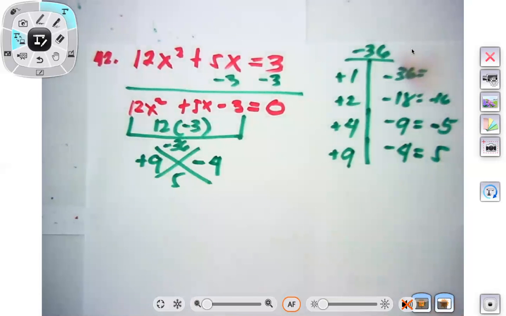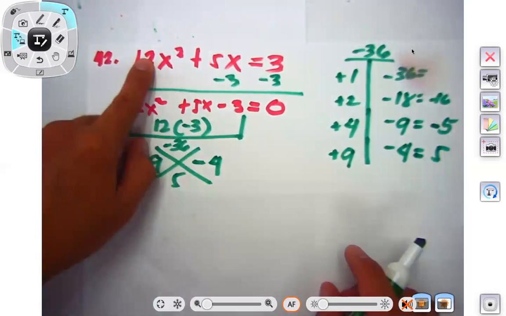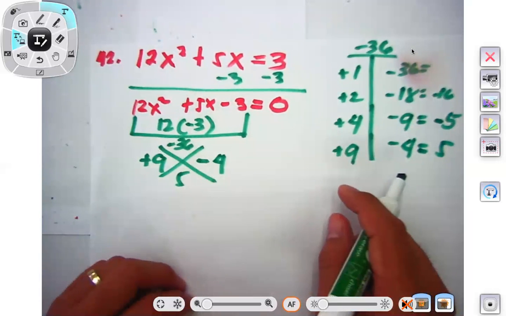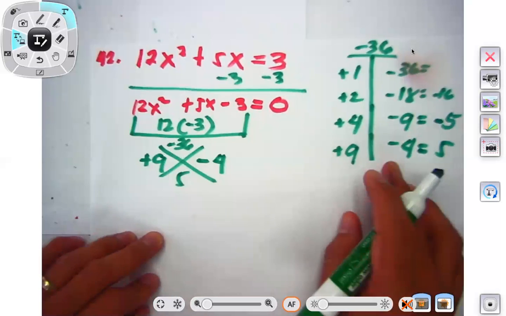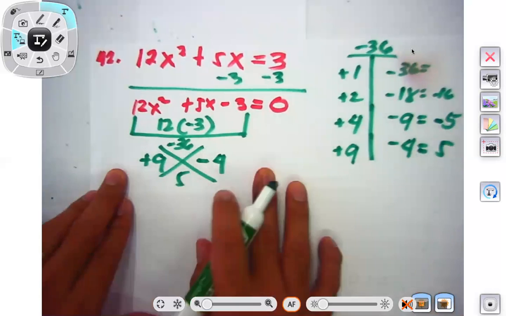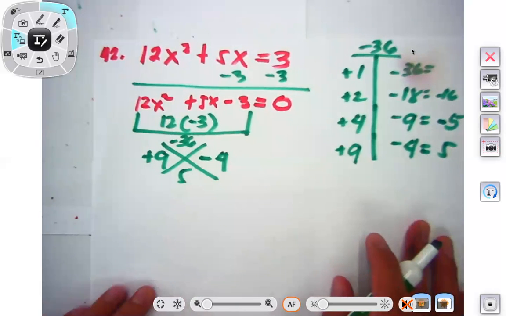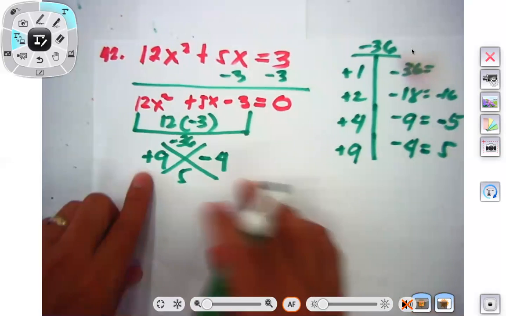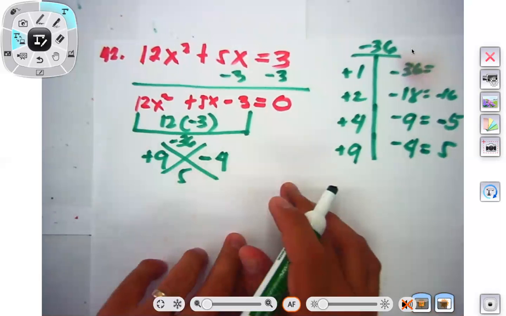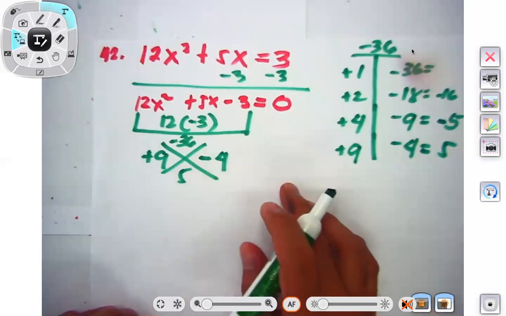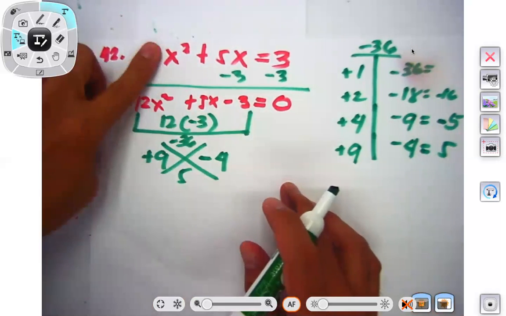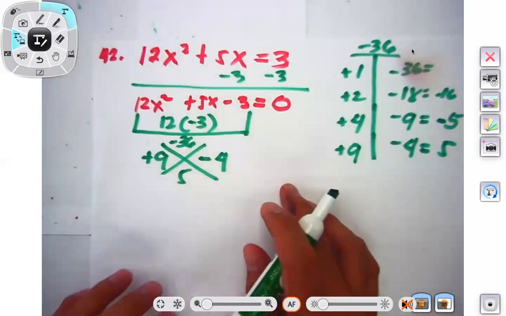Are you sure it's x plus 9, x minus 4? No, we have a 12 there. So don't. Okay. What you'll do is factoring by grouping. Or you can use the burying method. But I'm going to teach you the grouping. So we can expand this. So you cannot just write x plus 9, x minus 4. Now remember that x plus 9, x minus 4 will not be your factors, right? Because we have a coefficient here that's 12. If there's none, then you can just write x plus 9, x minus 4.